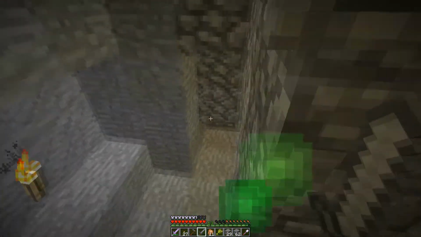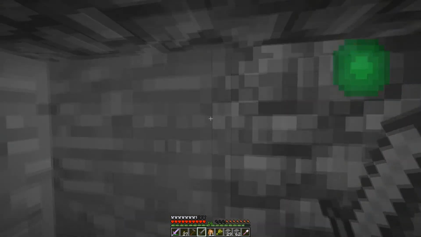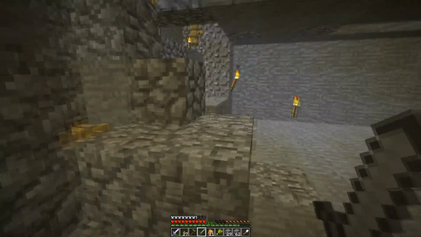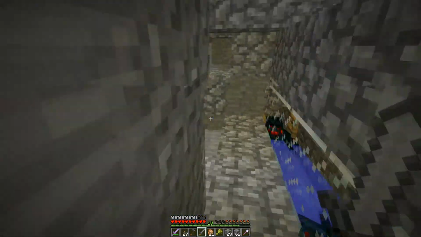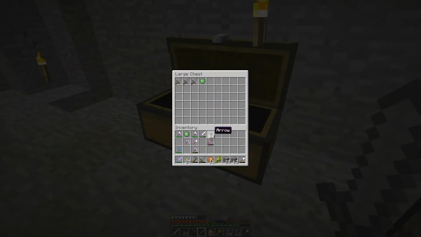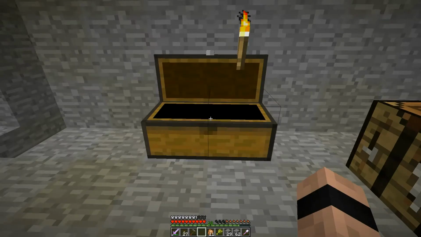Oh, that's good enough. Let's go and collect. Ooh. See that? Damn near 5 levels. So, that works well. Let's just drop off all this crap we don't need. That and that. Put this away. Oh, let me take that slime ball. I could use that later.